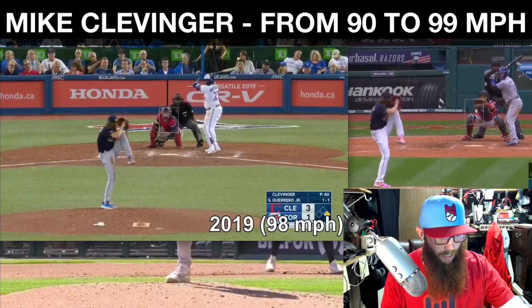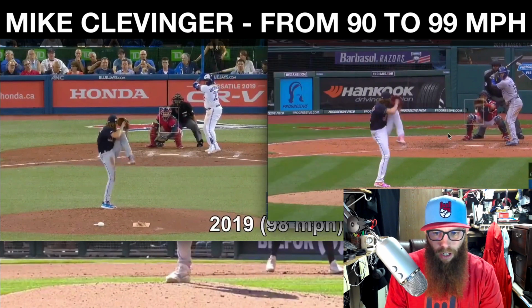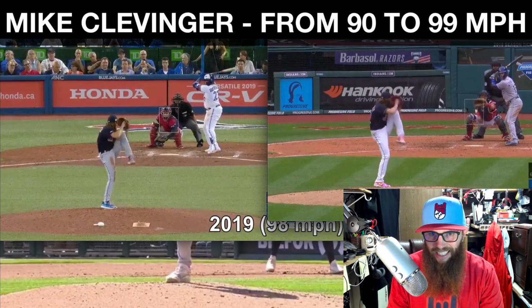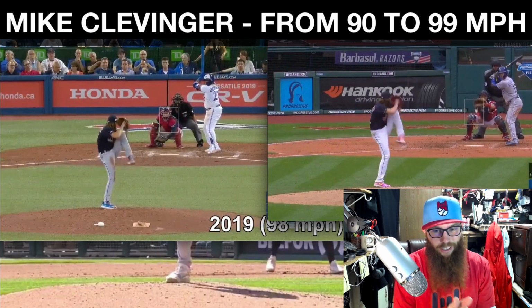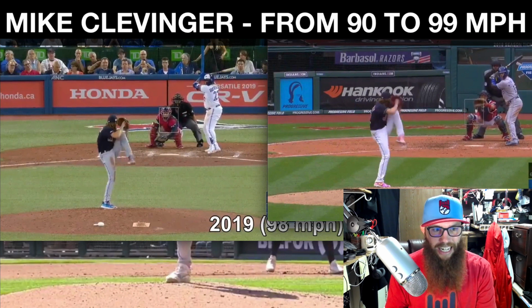We're breaking down Mike Clevinger. I've done a few breakdowns on this already in regards to his velo jump. Just to give you some more context, anytime you're looking at a drastic velo jump, for example Clevinger at 90, 91, 92 in 2018 to 2019, where he's up to 99 miles an hour, there's never just one thing.